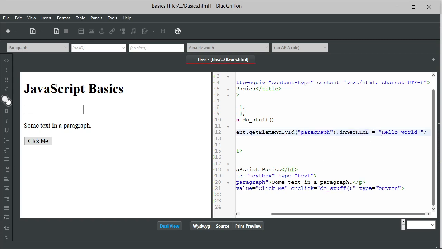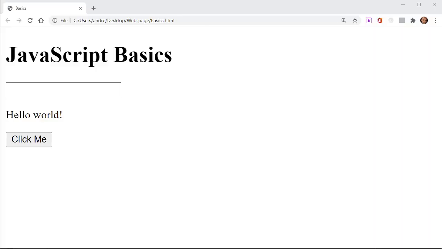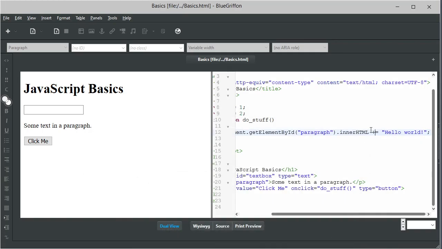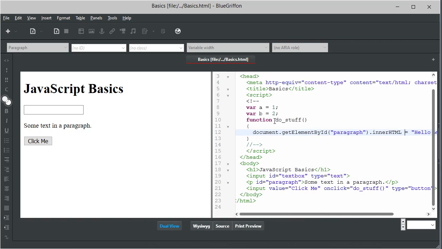But you can do all the same stuff you used to in your programming. You can say plus equals, which has the same effect as it would in Python. That means add to the existing value of whatever the thing is. Now it'll add it on the end rather than replacing it. All the usual standard ideas apply, including things like local variables and global variables. These are global because they're up here outside the function. I can move them down.